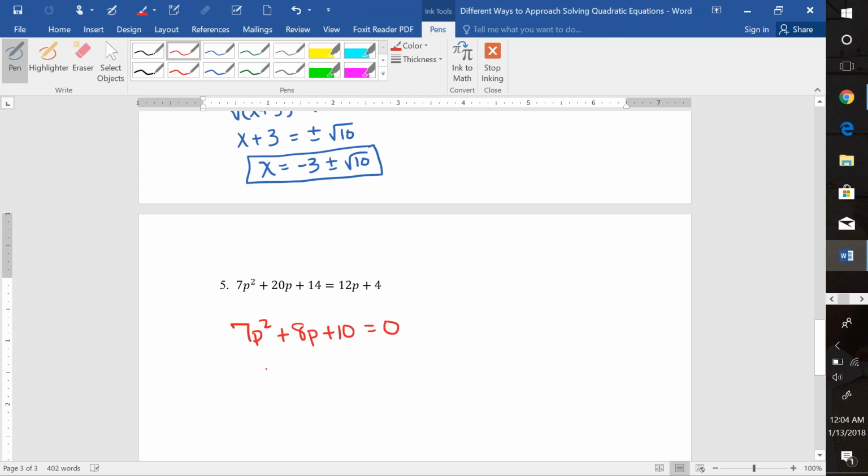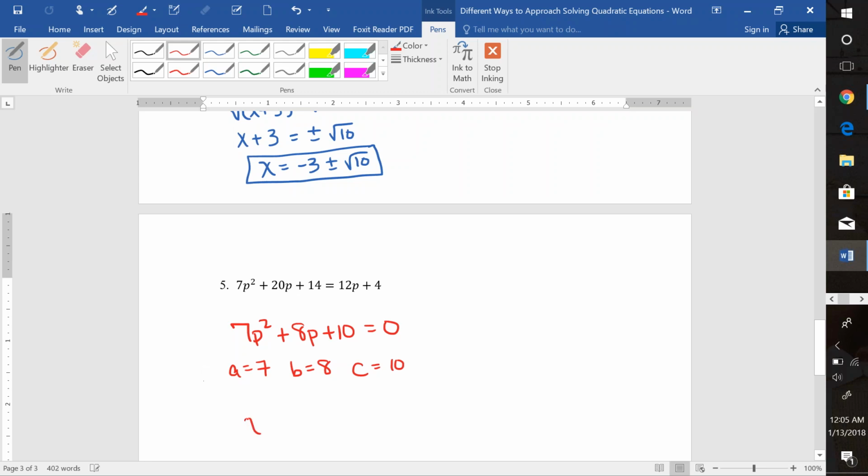Okay, so my hesitation here to try to do completing the square is, even though 8's even, it's not going to stay even because you have to divide by 7 first all the way across to be able to put this into a form where you can complete the square. That makes this term 8 over 7, which is not impossible to do, but it might be quicker to just go ahead and do the quadratic formula. So a is 7, b is positive 8, and c is positive 10. I am saying positive because if these were negatives, you would need to write negatives down here. So it is important to watch the sign.